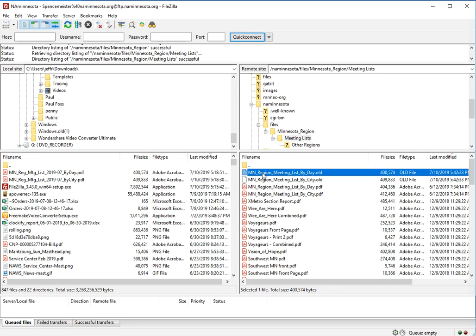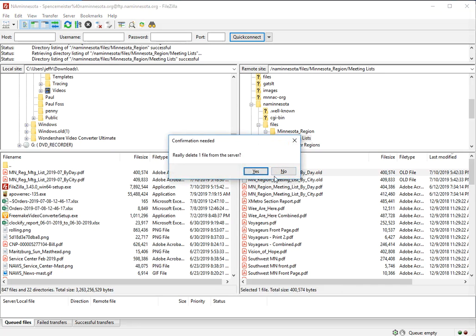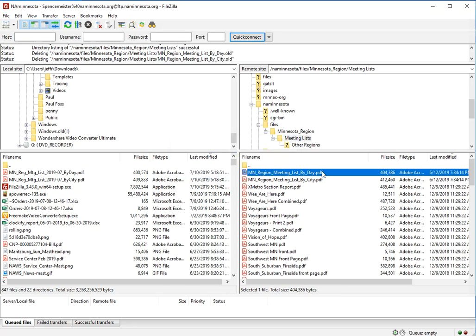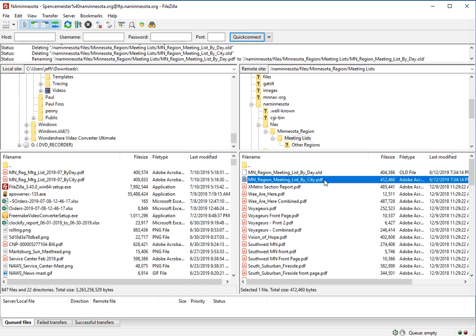So we're going to get rid of the old ones, delete, delete. And we're going to change the name of this one to old. And this one to old. Oops, let's just change that to old.